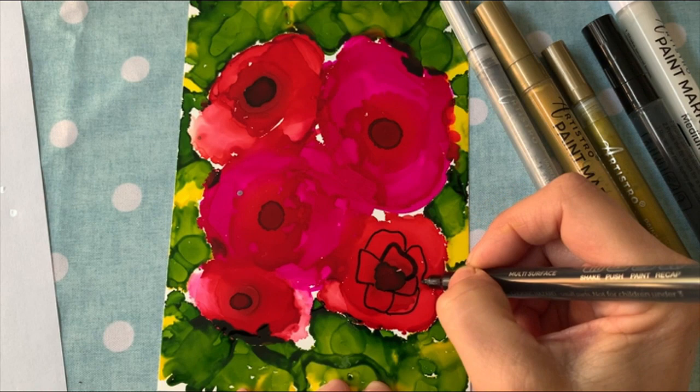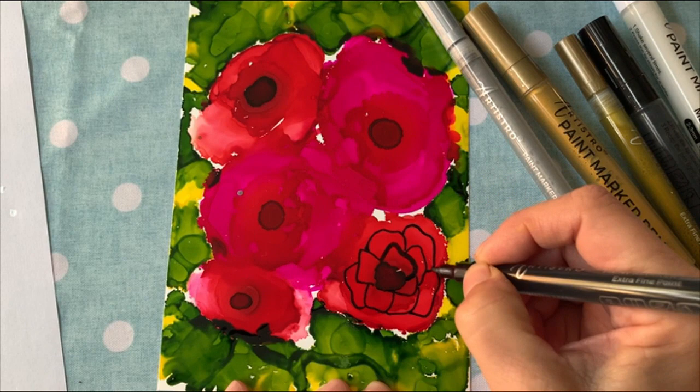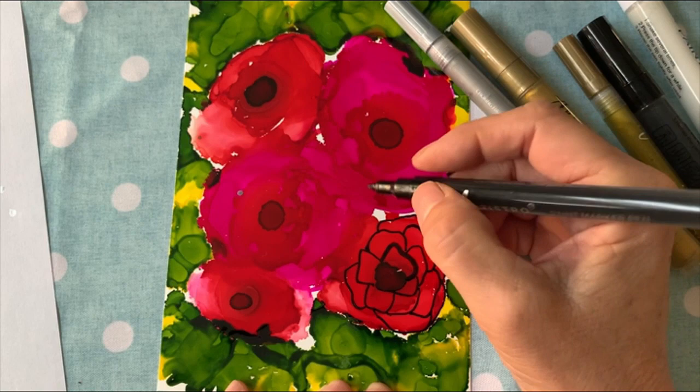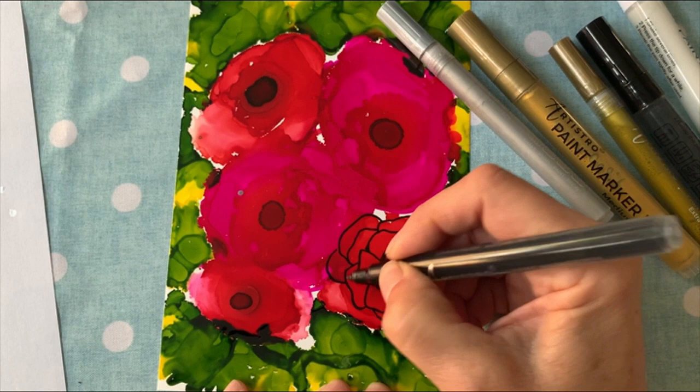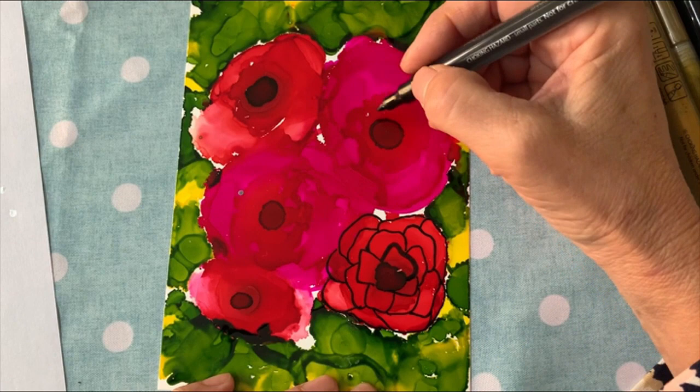I've done this before where they look more like poppies, and I love when that happens. I love red poppies — I love the California poppy too. I'm going to keep going and use all of the red. We only have five roses to do, so it shouldn't take too long. You could make these look like ranunculas by doing smaller petals. Now here's my circle again for the next rose.